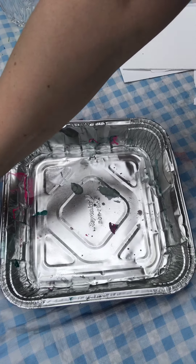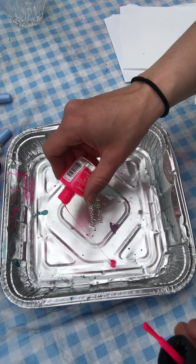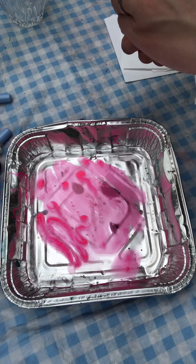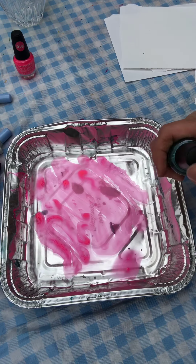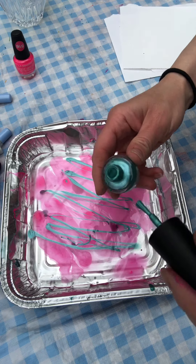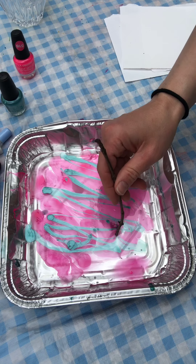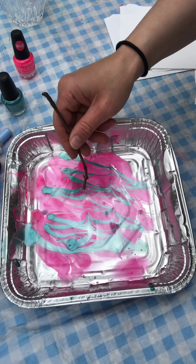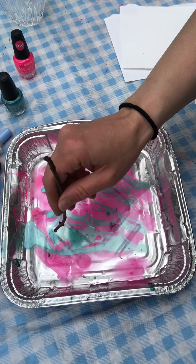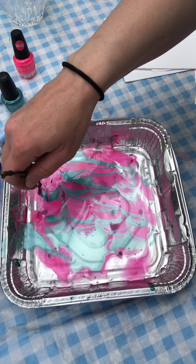What I'm gonna do is take some nail polish and just kind of drizzle it in. Now be careful because you could get nail polish on your fingers. I kind of do some drizzles this way. I'm gonna pick a different color — this kind of teal color — and drizzle some this way. Then if you take a stick or something, you can kind of barely touch it and pull it back. I'm barely touching the water but you can see I'm making kind of a cool design, manipulating it around. But if you press down into the water you're not gonna be able to make a design.